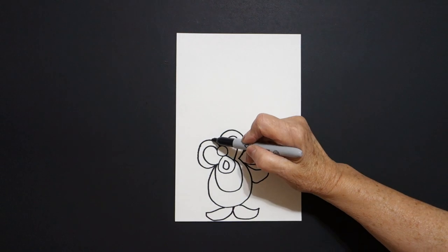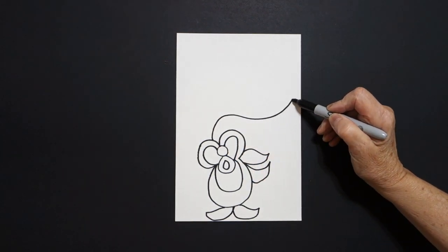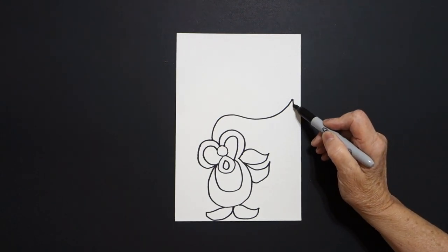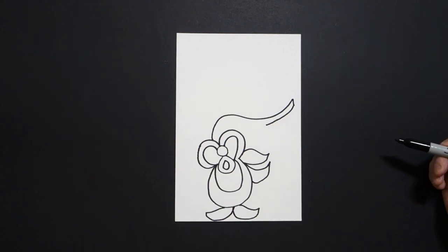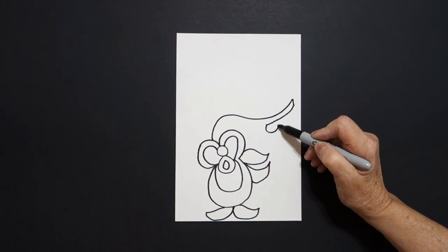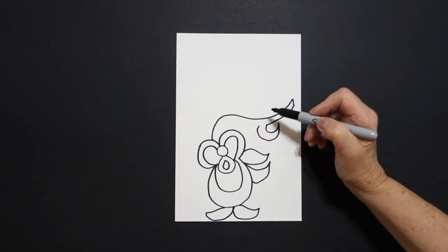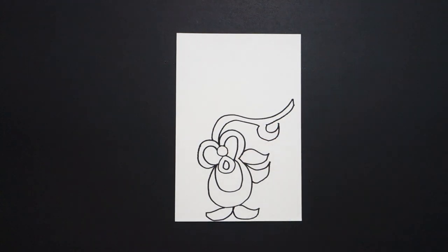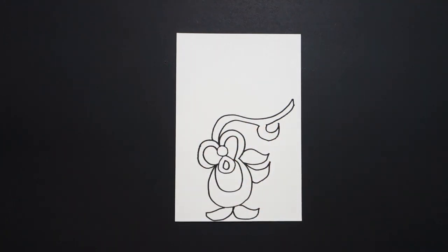Starting right up here at the top, I'm just going to draw a big curve line out, little curve line down, follow that line back, curve line right there, and leave it floating. Because right here, we're going to draw a curve line up, curve line back, curve line up, over, and connect. This design is the rose design.